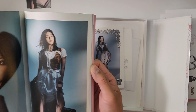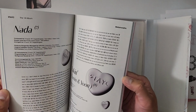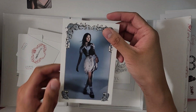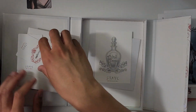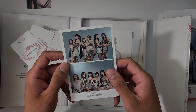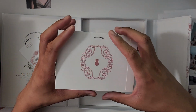So we're always getting Seiyun stuff, which is really interesting. It's like the photo books and the photo cards are trying to tell me that we should be Seiyun bias. So we got another Seiyun postcard here, which is really interesting because we're 2 for 2 in terms of the postcards being Seiyun. And then we have this, which is again kind of like a photo that they include with the albums. And then we have, of course, the little theater looking thing here.